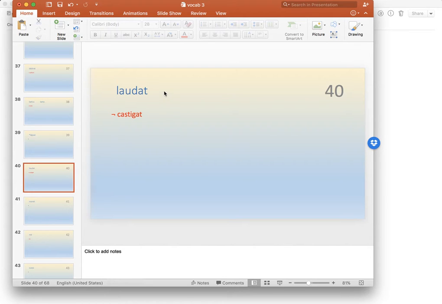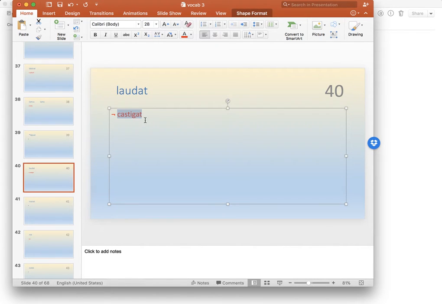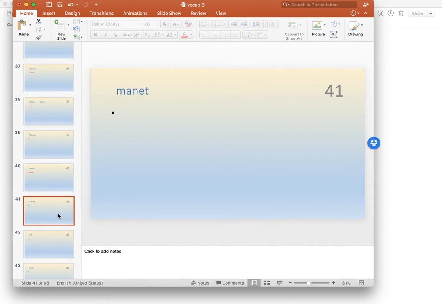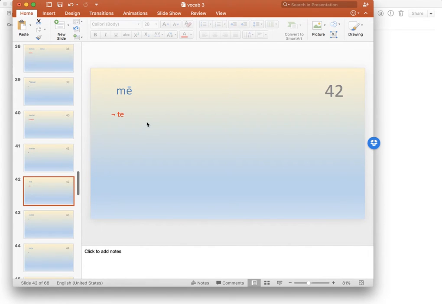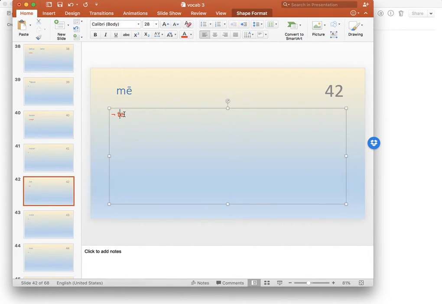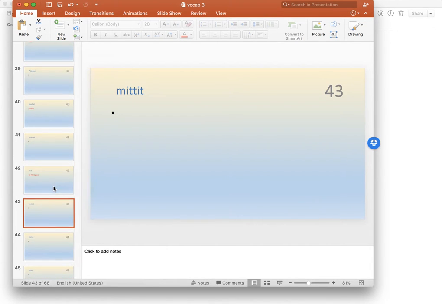We have both these words in English. They're pretty rare, though. So praises and criticizes. Praise, like laudatory, and castigat, castigates, criticizes. Manet, remains. Me, just like in English, me. The one way of thinking of the opposite would be te, which is our word, the singular of you. We only have it up to about the 1500s.